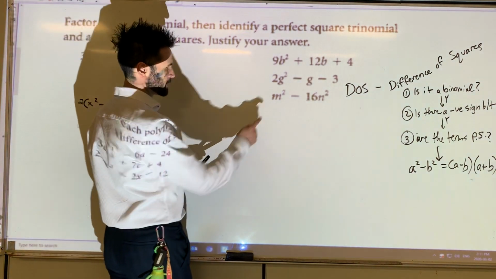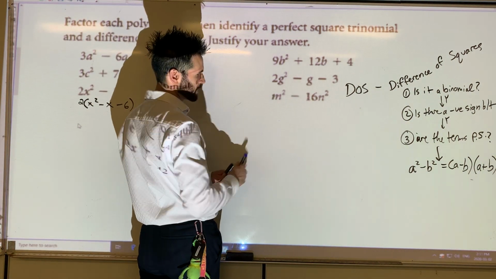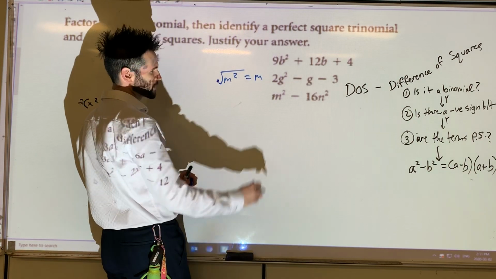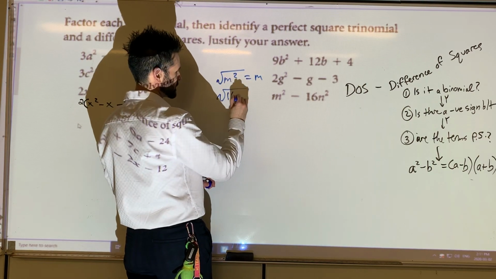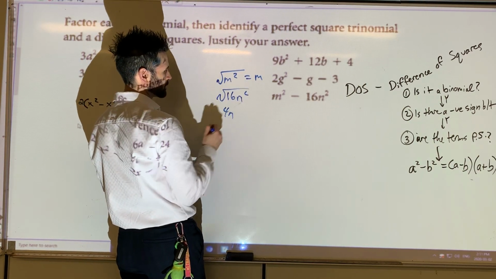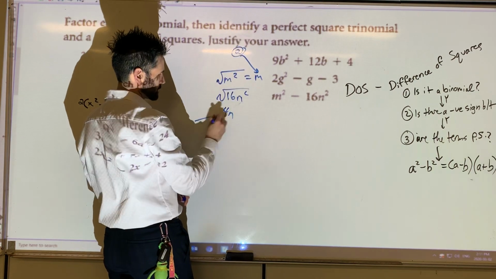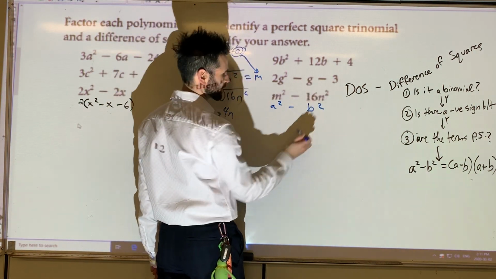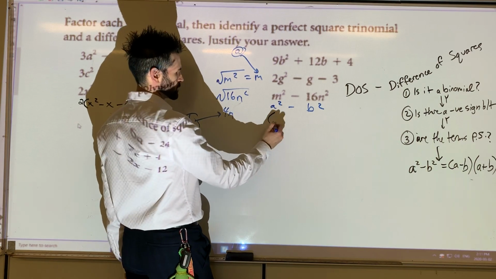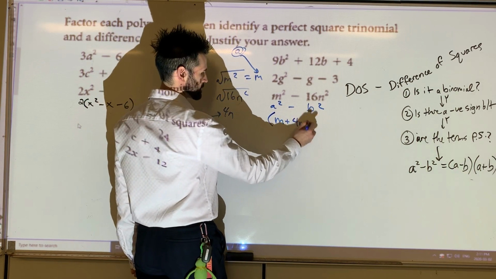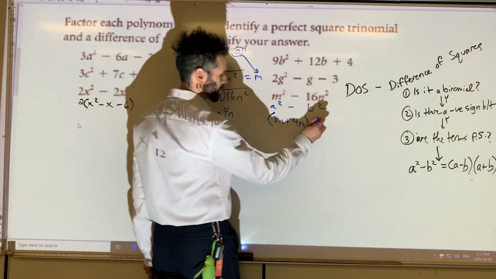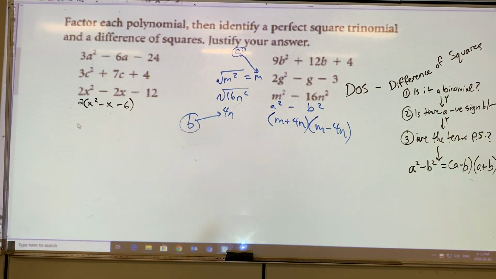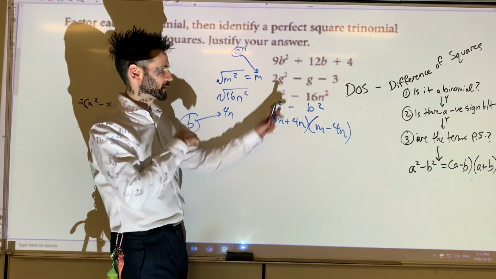Okay, so it's like, all right, two terms, yeah. Negative sign, yeah. Perfect square, as in, can you do the square root of m squared and get an answer? The answer is yep. Can you do the square root of 16n squared? The answer is yep, you get 4n. By the way, this is a and that's b, so this is like a squared minus b squared. And if that's the case, it factors to a plus b, so m plus 4n times m minus 4n, a minus b. There's really no other easy way to factor them, I guess. You just have to recognize.